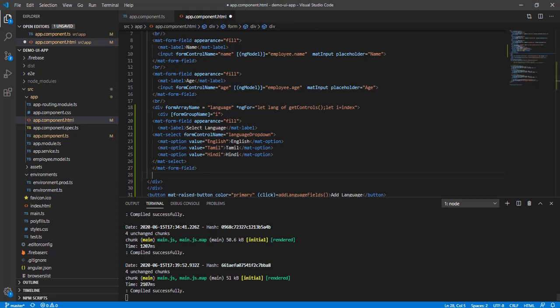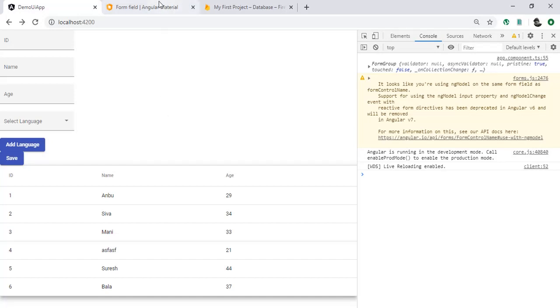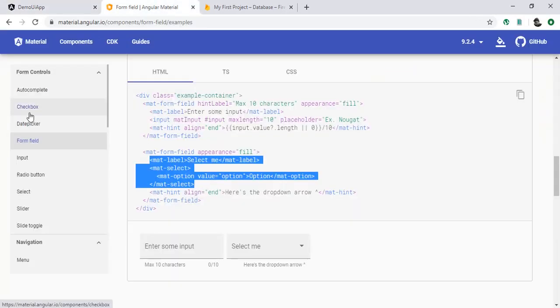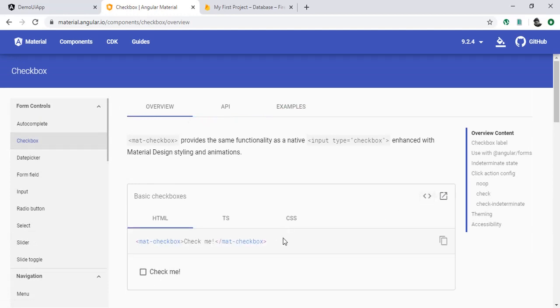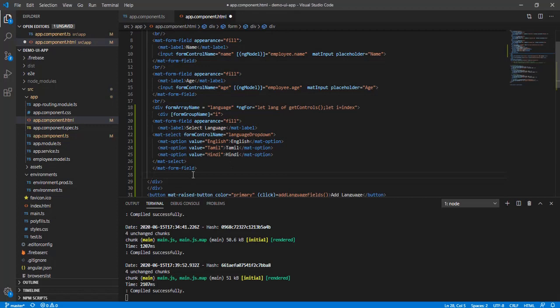So let me take the checkbox from mat. We go here. Okay, so this is the checkbox. So let me take this as a form field. So let me put it here. So this box is gonna be speak.